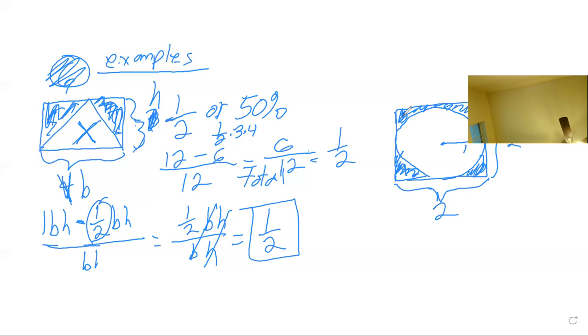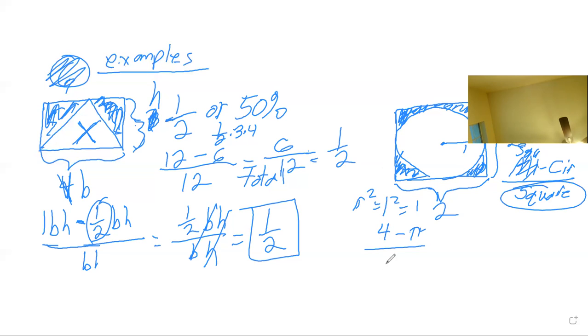But the area of this is all minus the circle. And then that would be over the total, which is the square. So see, it's a kind of a roadmap. All of it would be the square, that square minus the circle. So the area of the square is 2 times 2 is 4, minus the area of the circle, pi r squared, where r squared is just 1 squared, which is 1. So it's 4 minus pi over what's the total? It's a square, so it just has an area of 4. Now be careful. I cannot cancel here, because when can I cancel? I can cancel when I multiply, but add or subtract, I dare not try.